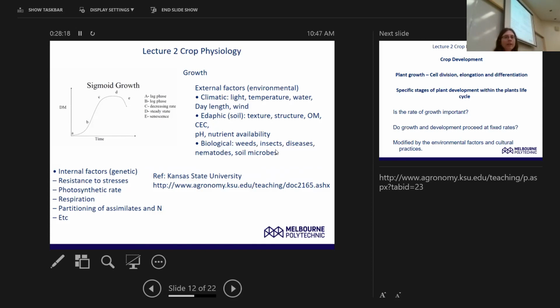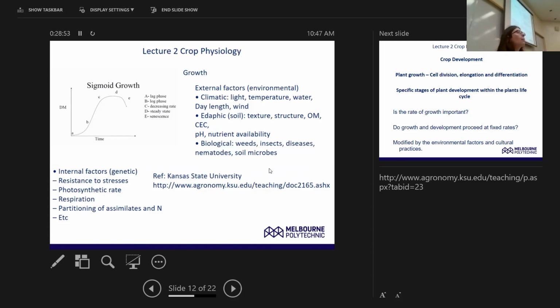Okay, insects. They can be harmful because they physically eat the plant. Diseases, we have many in Australia. You will learn lots about them in the course of your time in agronomy. Nematodes. They can be physically damaging. They can restrict root growth, and soil microbes. Soil microbes can be positive and they can be negative. The wrong microbe community that's allowed to get hold can be very negative.